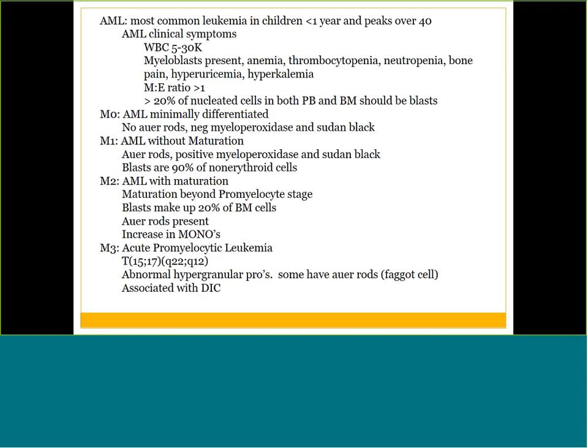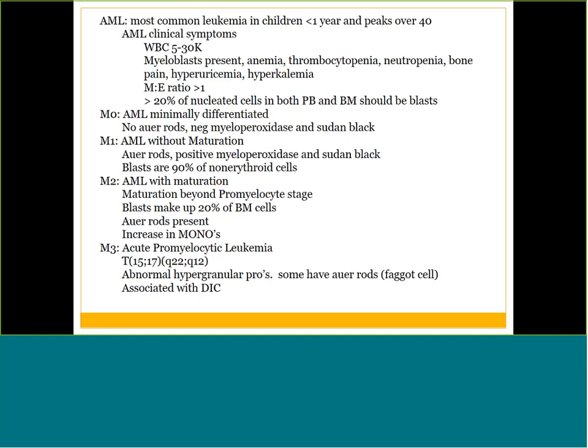M0, again, is AML minimally differentiated. This basically means that it's almost all blast cells, so it's like greater than 90% blast cells, and they're extremely young blast cells. They are so young that they've just started to become a blast cell. As a result, they do not stain, and they won't have our rods present yet. So none of that will really work with M0 because they're just really, really young.